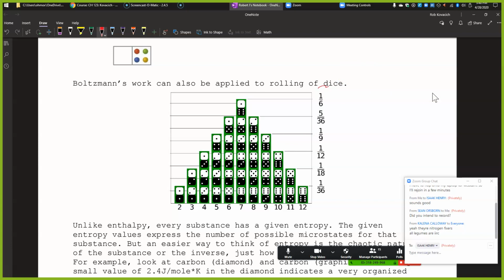1 out of 6 are your chances of rolling a 7. So they obviously drop from there. So the chances of you rolling snake eyes, or if you're playing Yahtzee trying to get double sixes, or cribbage, right? Double sixes are awesome. Any doubles are great, but it's a 1 in 36 possibility of catching that. Why is it 1 in 36? Because it can only happen one time. The 2 dice have to be the same number. There are 36 different combinations.